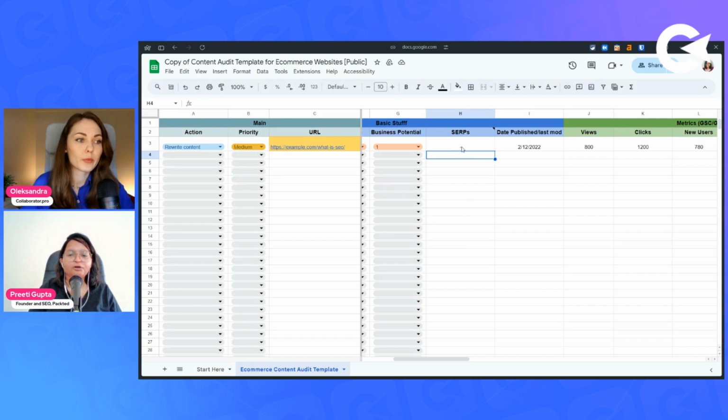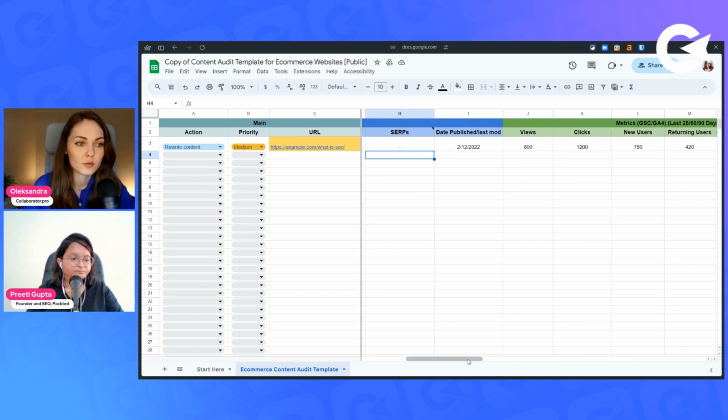So it would look a little long, like a paragraph or something, where you are going to the results page, checking all the things, and then adding it here. So this is something I would say is very helpful, and you would get a lot of value from it. Okay.